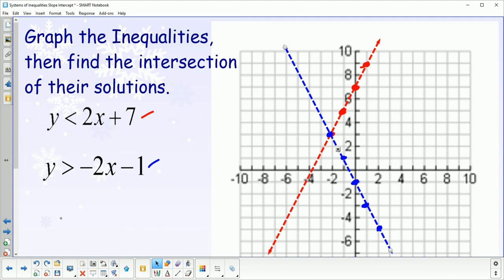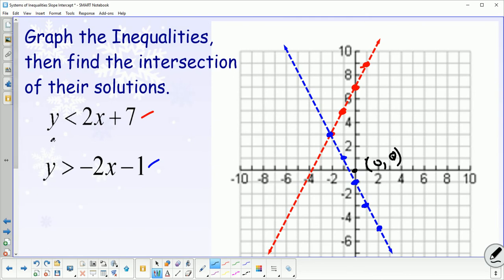I'm going to make sure I make this extra long like that. So you notice that if we look at this, we actually have 4 regions here. We've got the bottom one here bounded by both those lines, to the right, the top, and to the left. Now what may be easiest to decide which of these 4 regions to shade is to take a test point in each region. So the first one is 0, 0. That's our easiest one to test.